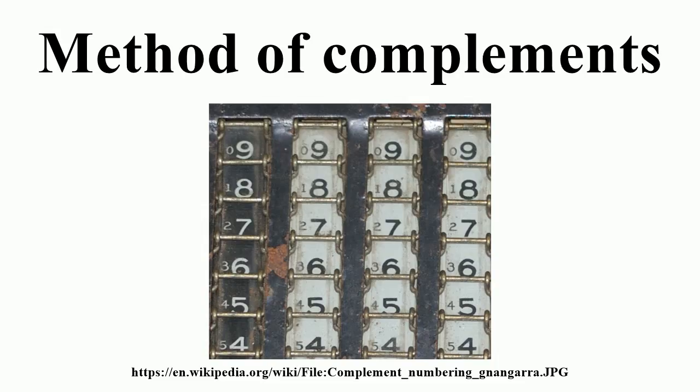On some machines this could be done by dialing in the minuend using inner wheels of complements. In displaying that data in the complement window, the operator could see the 9's complement of the 9's complement of the minuend. That is the minuend. The slat was then moved to expose the black digits and the subtrahend was added by dialing it in. Finally, the operator had to move the slat again to read the correct answer.